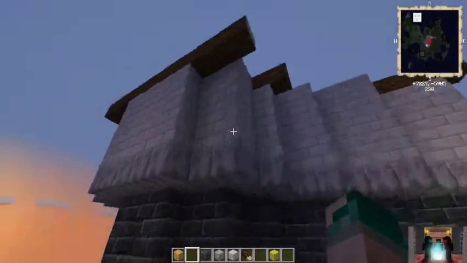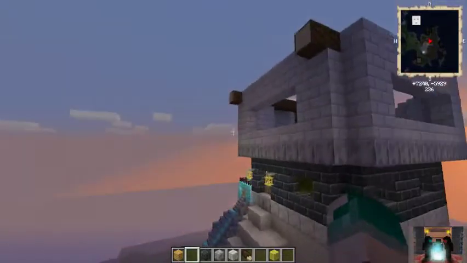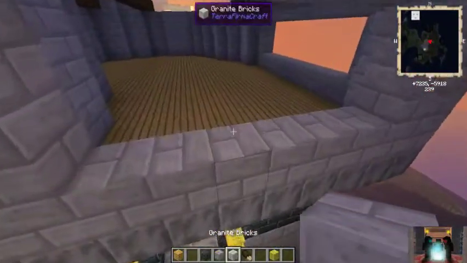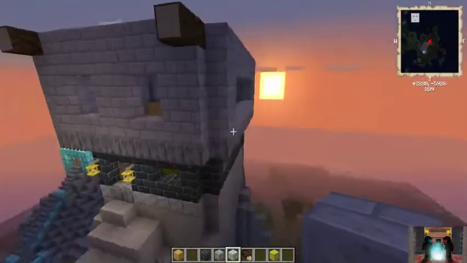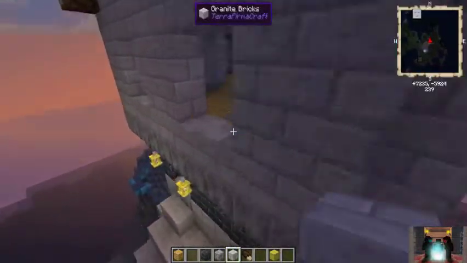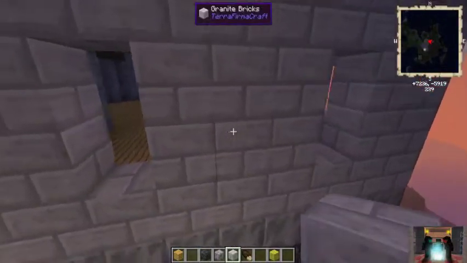Let's take a look at our castle. It's so cool. It's so nice. It's so huge. Let's close this a little bit up. Great. That's better.